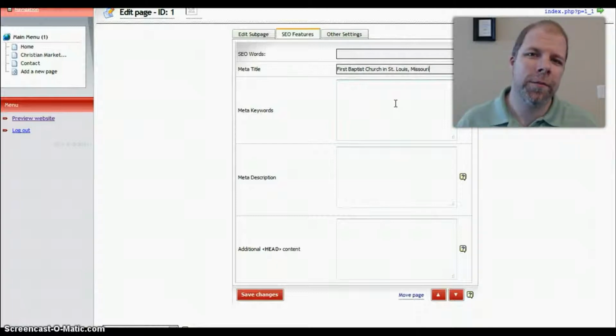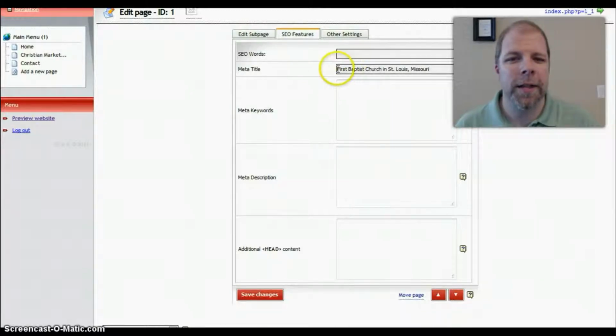Now what you want to be doing with your title, you want to limit the length of it to about 60 to 70 characters. Beyond that, you're probably not going to have it showing up in the search listing. The search engines may still read it and may still count it to help with your website, but generally speaking, it's good to limit yourself to about 60 to 70 characters.